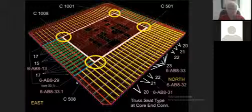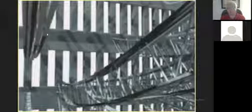Yes, when you look at, for example, this part of an illustration. This is what we were told happened. This is the outside of the building here, and these are floor trusses that are failing. Even in construction, the building never looked like this, ever. There would be bridging trusses going along here. There would be strap anchors there. There would be four or so inches of concrete with shear studs above it.